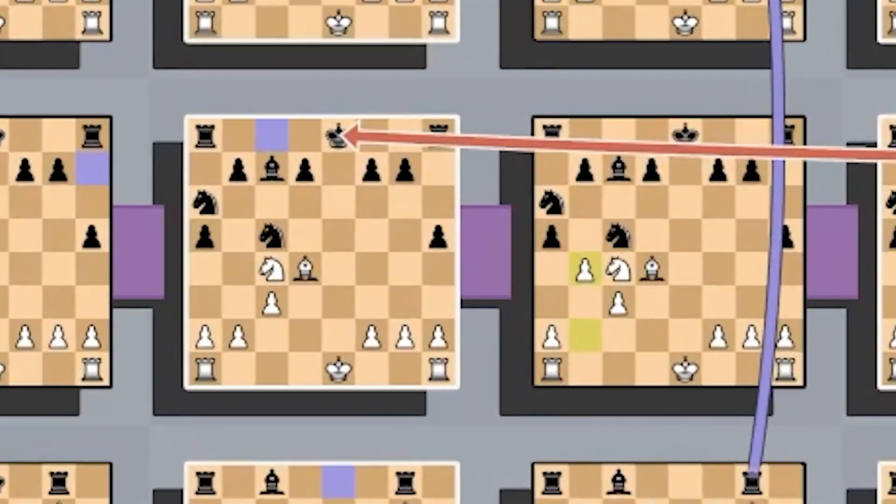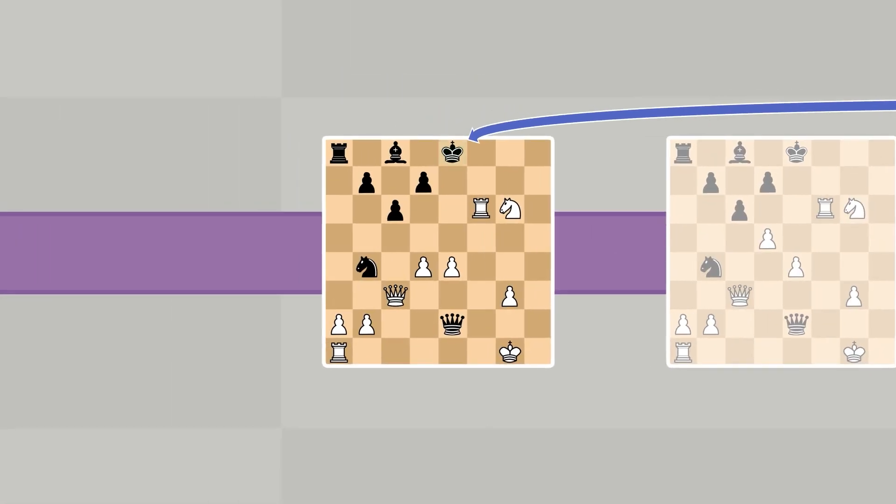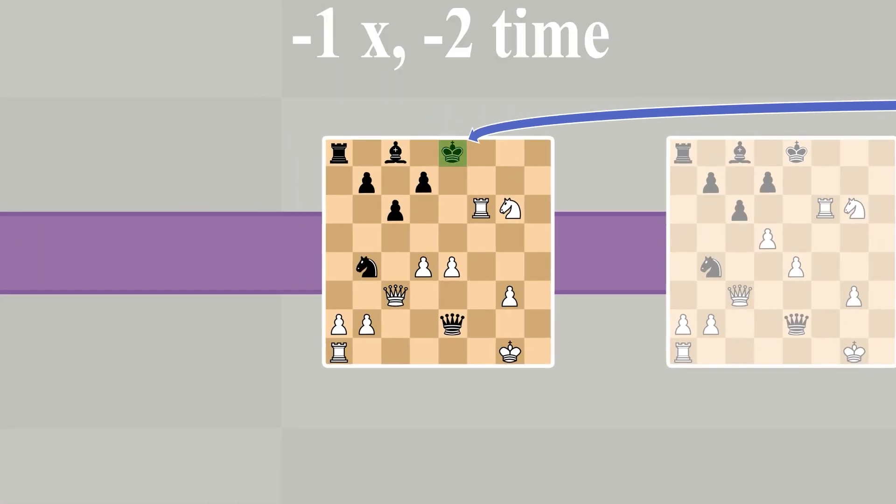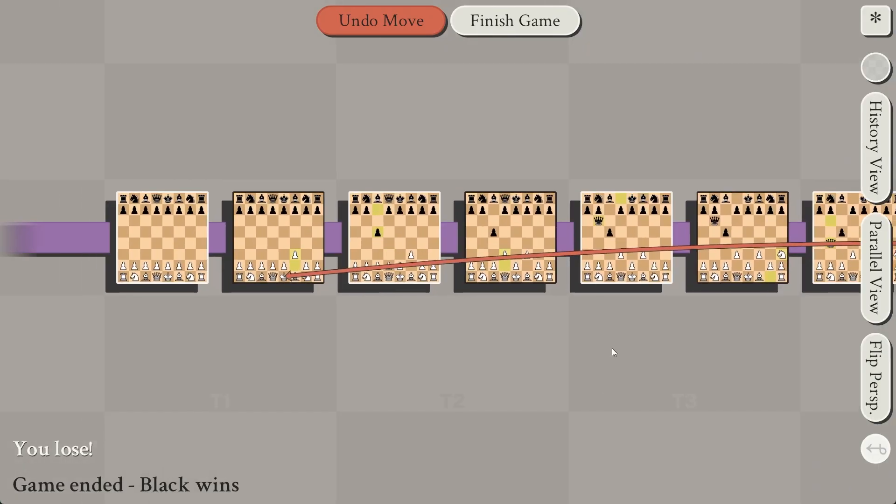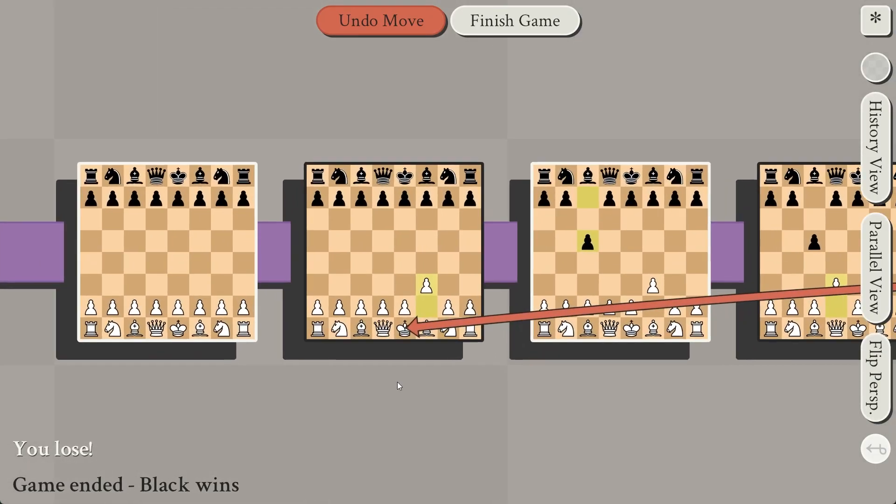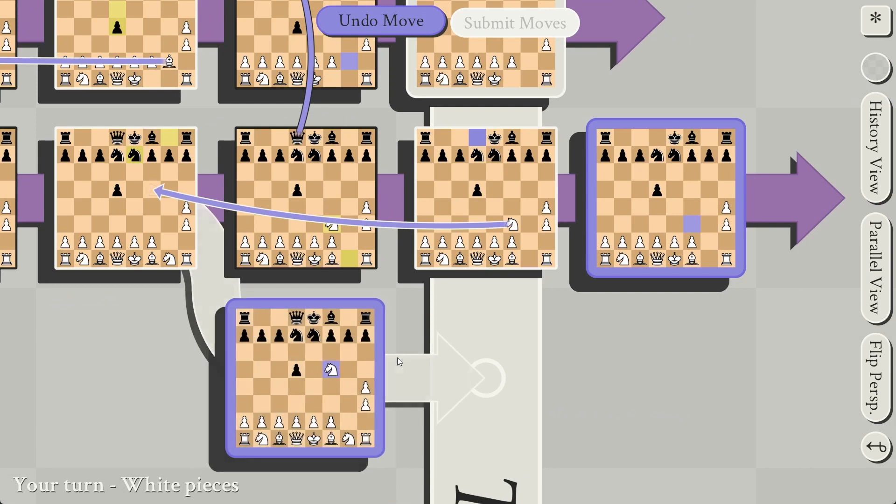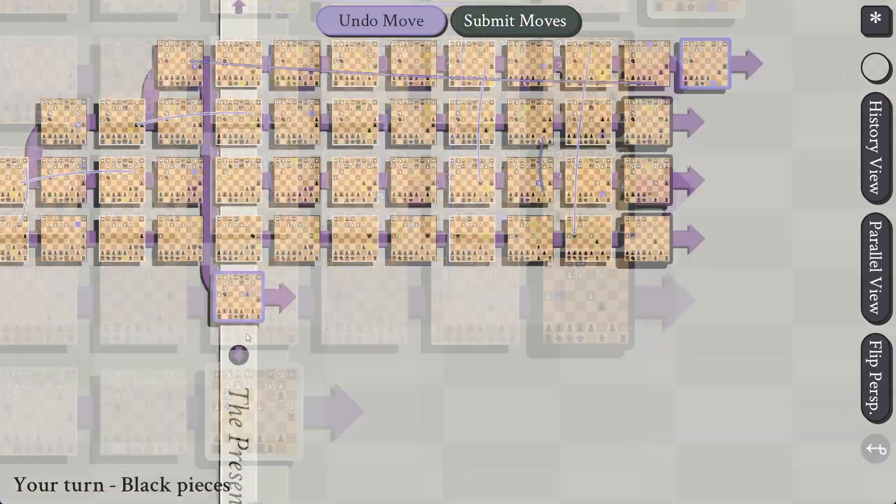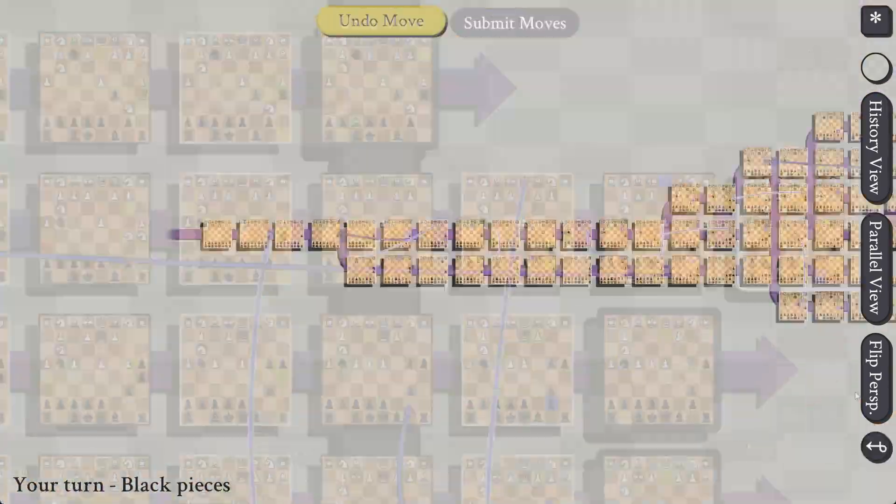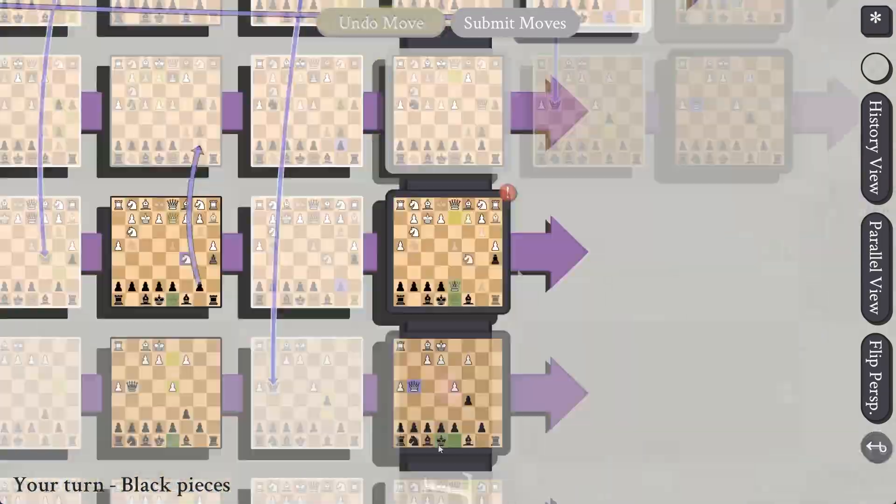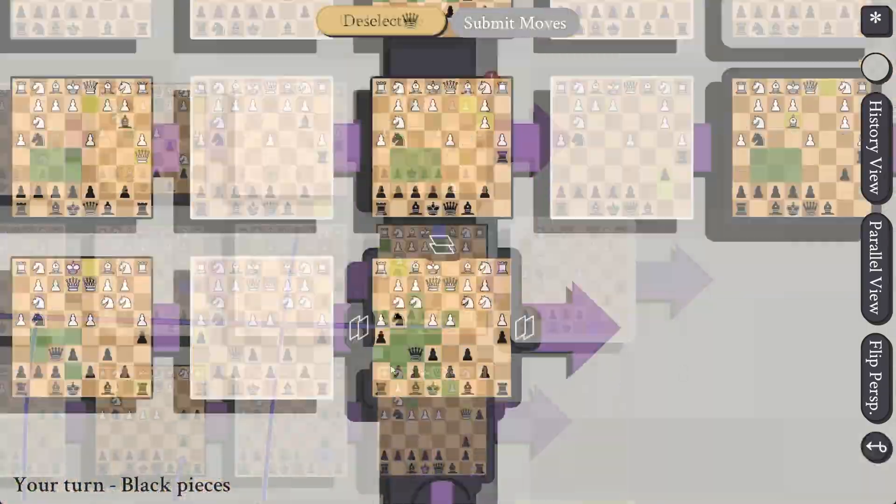Think about it, if pieces can travel through time, what happens when a white knight can travel to a square where the black king was two turns ago? Well, that's check. It doesn't matter that it's in the past because you can time travel so you can check it. And the past cannot be changed so the king cannot move. So you either have to take the attacking piece in the present or move back in time without taking a turn in the attacker's timeline so that the present is now the future and you don't have to take a turn there and all that.